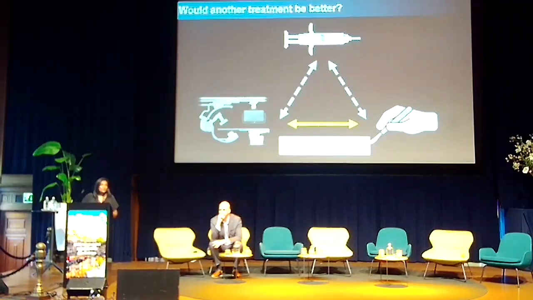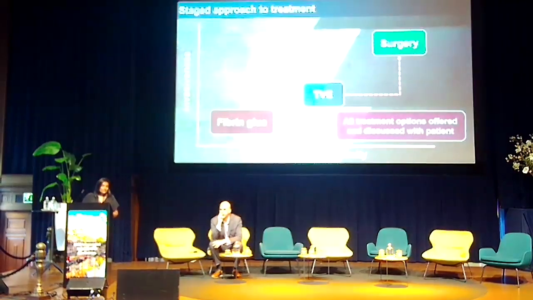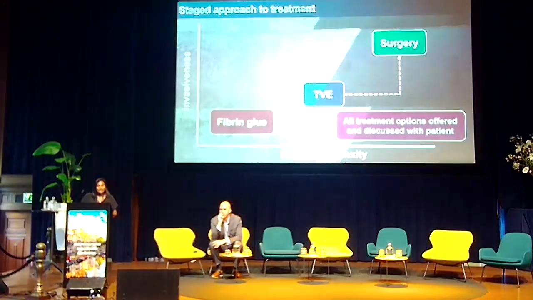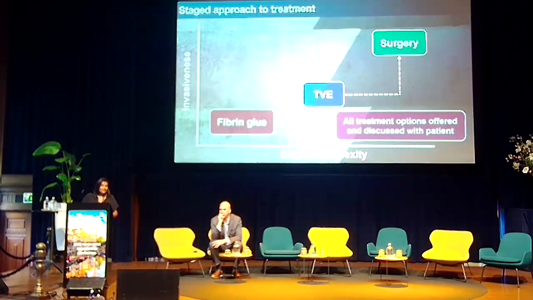And we always think, could another treatment be better? And there haven't been any trials that have directly compared fibrin with transvenous embolization and surgery. There was this recent systematic review comparing surgery and transvenous embolization, but we do need more data on this. But what I would say is that fibrin glue is a low invasive method that can be tried pretty much the same day, and it doesn't preclude escalation to the other steps. And we can have great results with it. But I think the key thing is being honest and open with the patient about your own success rates, what the literature shows, and giving the patient that autonomy of choice as well once they've to make an informed decision.